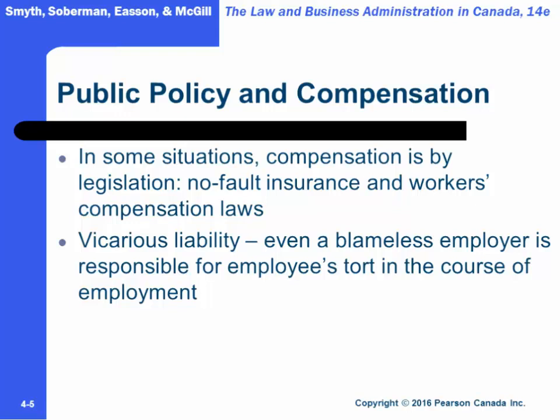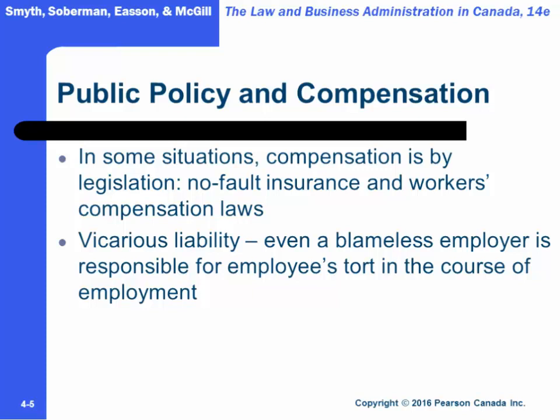Next paragraph. Employers without fault may also be liable for harm caused by the acts of an employee when those acts arose in the course of employment. An employer may even be found to be liable when he's given strict instructions to take proper care or not to do a particular act that causes the damage. And then in that paragraph it says this principle is called vicarious liability. And that's defined in the margin as the liability of an employer to compensate for torts committed by the employee during the course of employment.